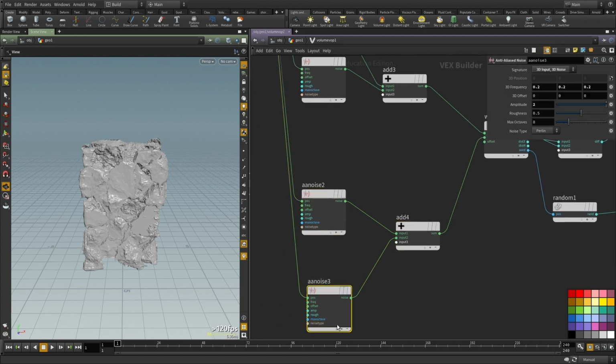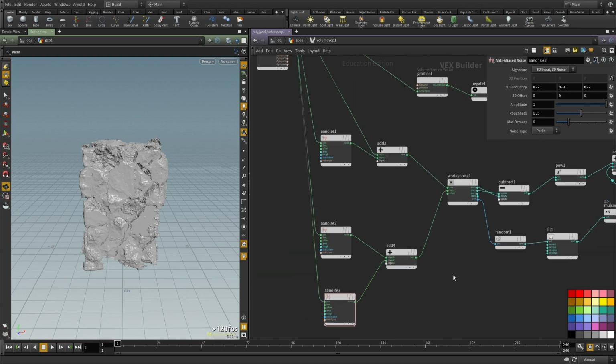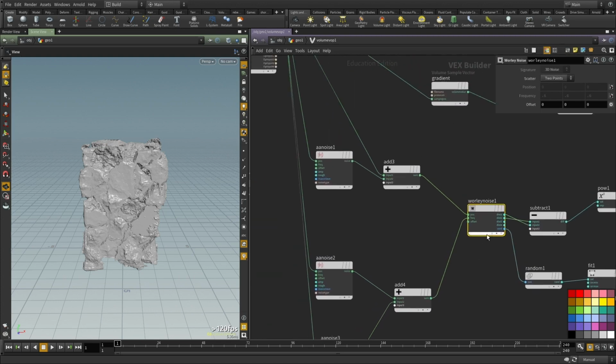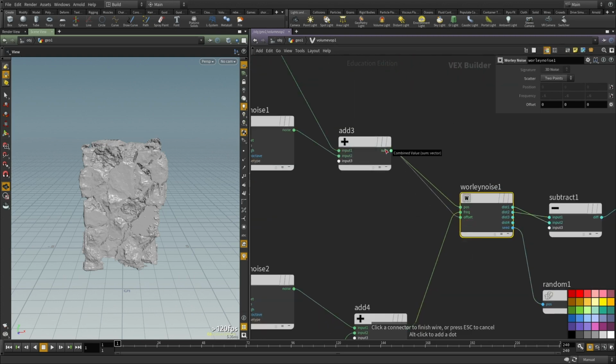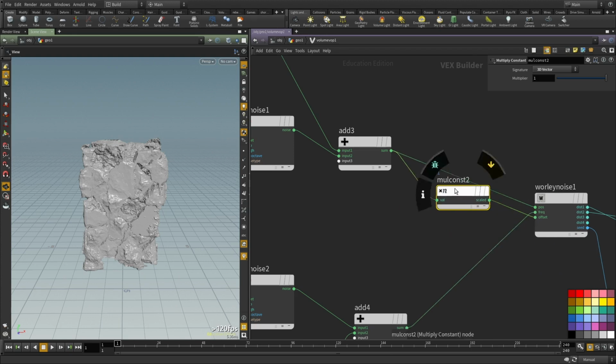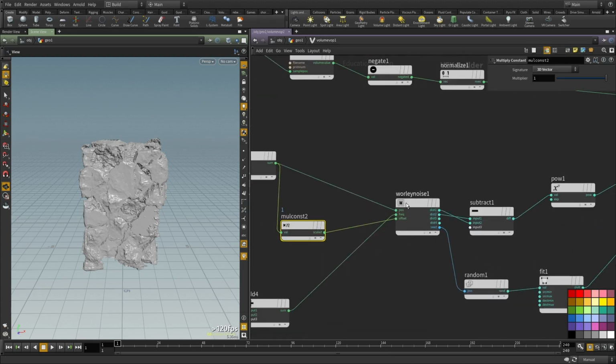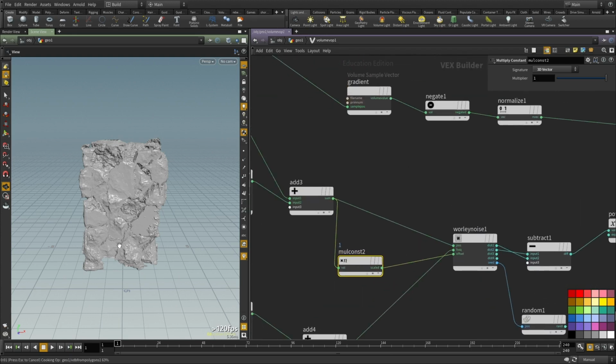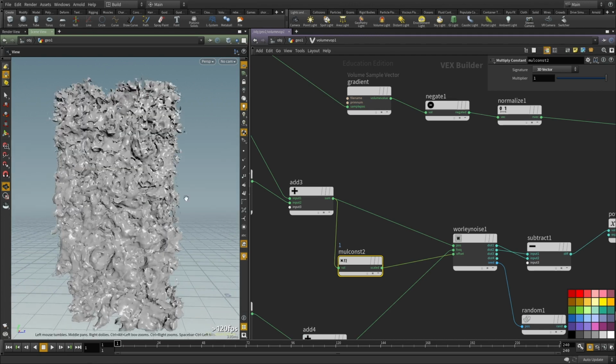So just two noise patterns added together. Maybe lower this a bit. And I'm going to use that in the frequency, and in the offset I'm going to connect the same one here. I'm actually going to add a multiplier just in case I want to change how much offset we're getting. Now let's see what we get from here. Okay, cool.